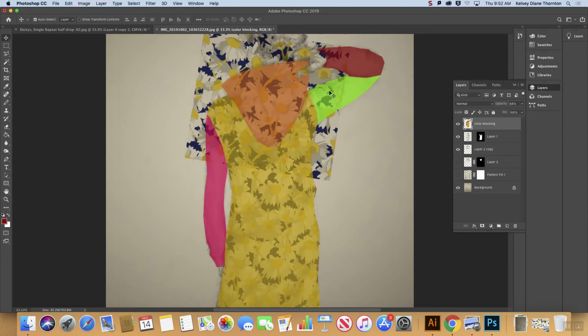So I'm just going to select down half of this. If I have it selected already, I can just hold Alt and deselect. Alt, I was holding Option.